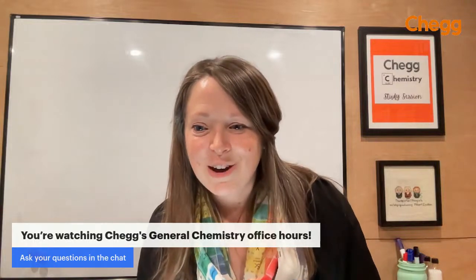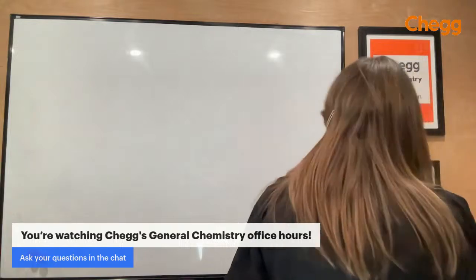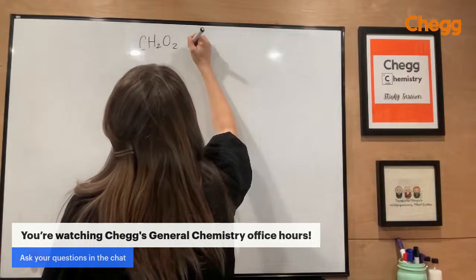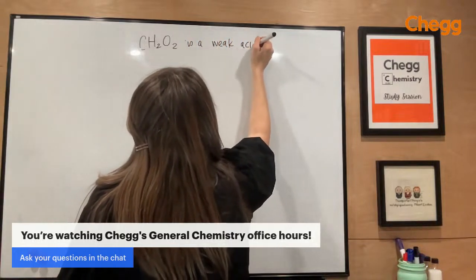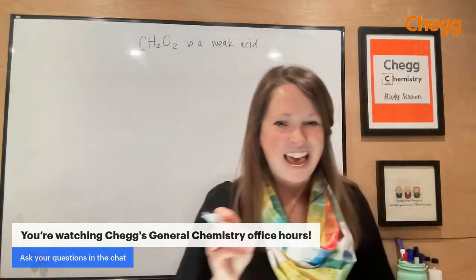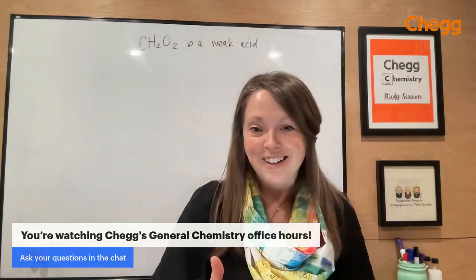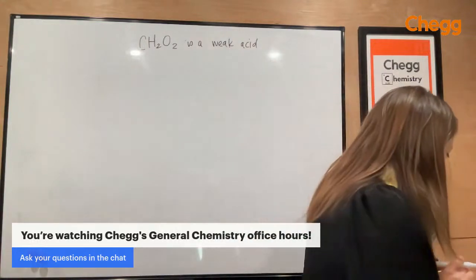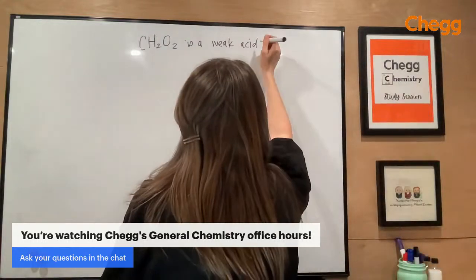All right, so let's do a problem with percent ionization. All right, so formic acid, this is kind of a fun compound. This is a compound, if you've ever gotten bitten by an ant, that they excrete that creates that stinging sensation. So even though it's a weak acid, from a chemistry perspective, it'll still burn your skin. So let's say we want to determine the pH and the percent ionization.